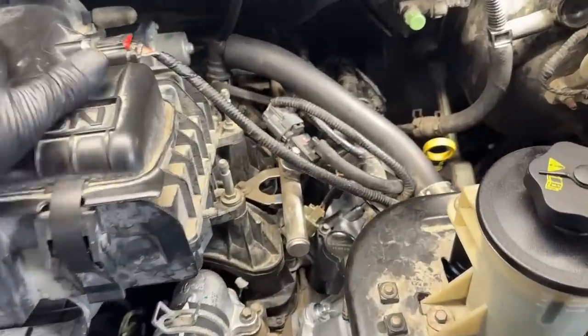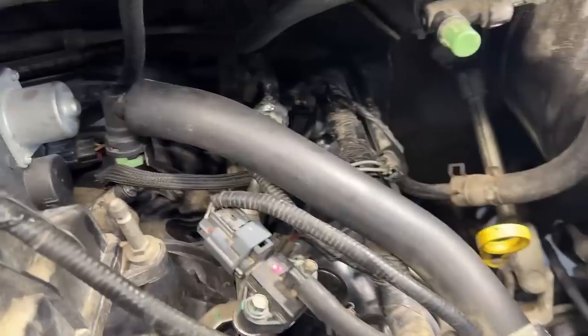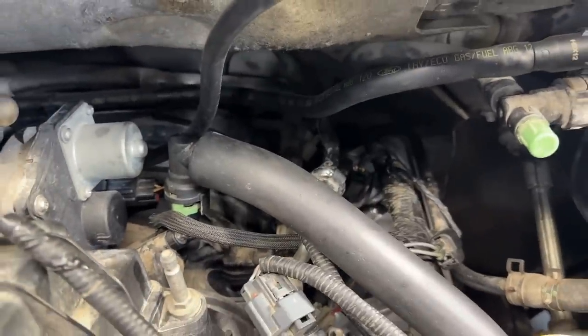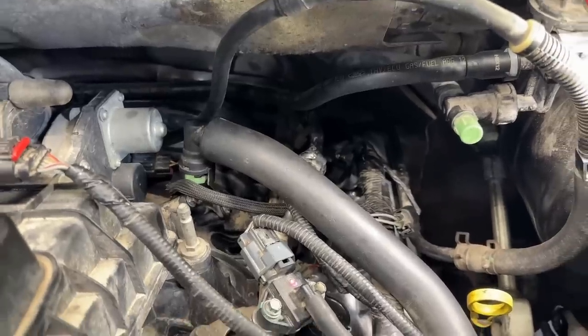This is what it sounds like — usually happens loudest at low RPM, around 600–700 RPM. If I stick a piece of tube up to my ear and stick it around over there, it seems to be cylinders seven and eight that are making the noise, especially eight. We're going to pull the plugs and figure it out.